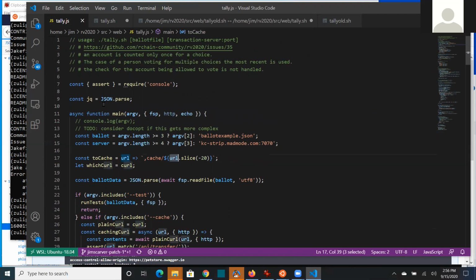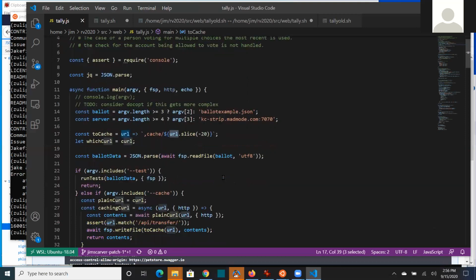URL is what? He didn't include a URL anymore. You know what? Have any idea what this does to cache? Oh, URL here.